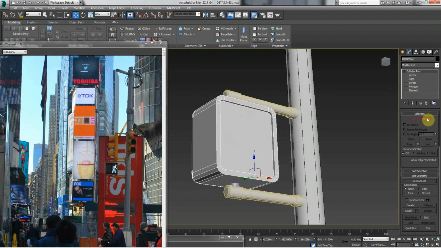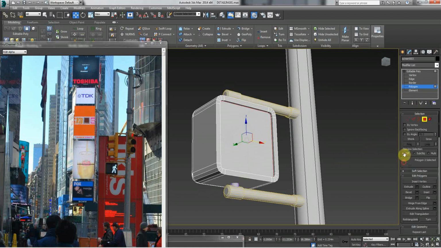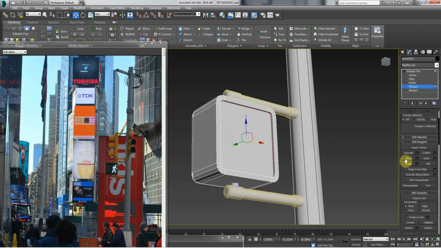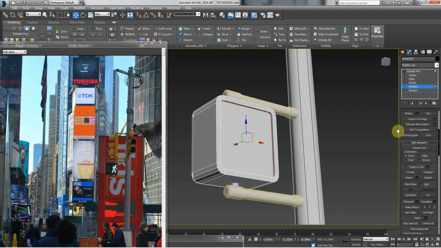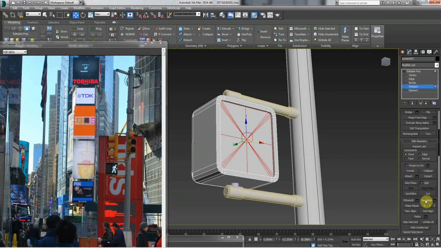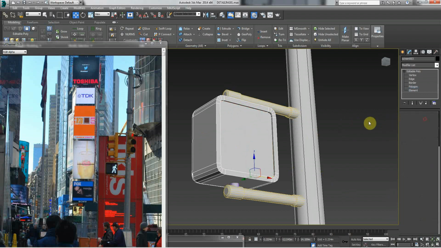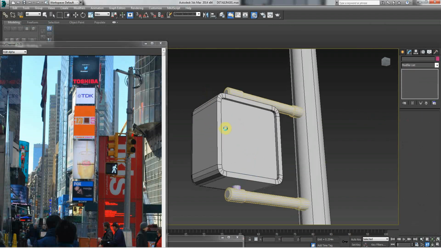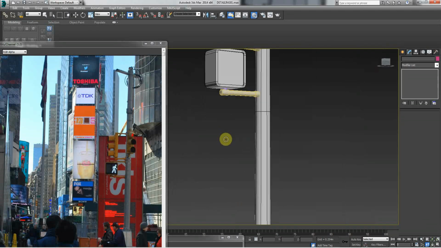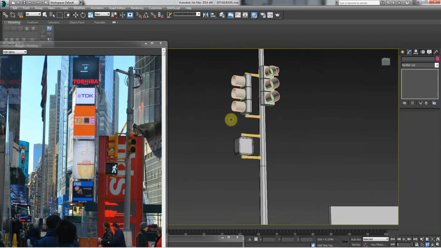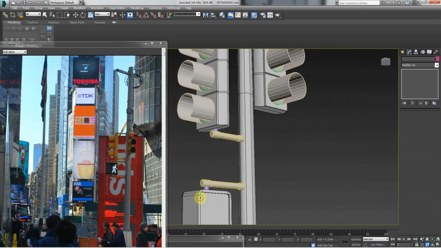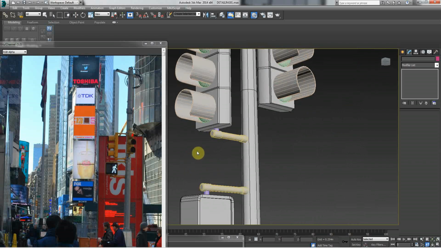We can also add polygons in the edit panel. We can tessellate and mesh smooth. As you can see, the polygons are a bit strange looking here. The new 3ds Max 2015 has quad chamfer on it. If you have that version, I'd recommend you look at one of my tutorials on YouTube about that, and that could help you with that.